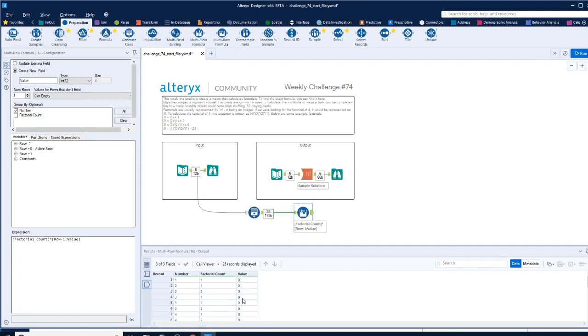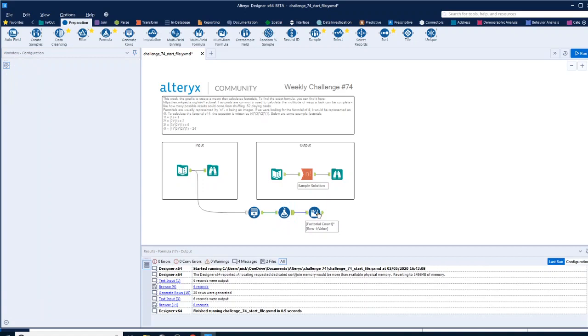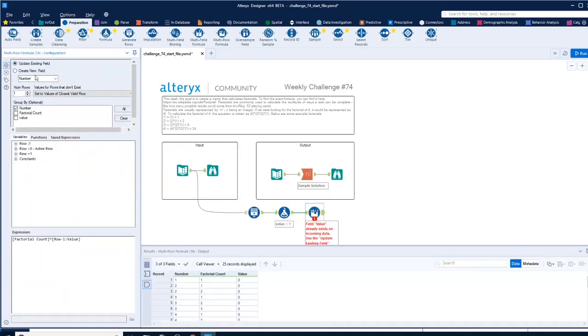0, 0, 0. Yes, because for empty values it's using 0, and we don't want 0, we want the closest value, but it's still going to be null or 0. So I think we need to populate this to get rid of those zeros. If we insert a formula, call it value, and just put in 1, make it a number, then in here we need to change this to an existing field because we've just created a value, and everything else should be the same.